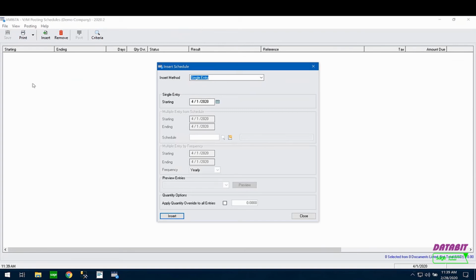What we want to do here is we have two options really. We have the option to create from a schedule. Do you remember yesterday I went in and I said I created a schedule the 3rd Tuesday of every month? So we could link this to that and say we want it to run for 6 months, or we can just use the quick way of doing that if we're using defined periods where there's a quicker way of doing that. So up the top here, I want you to change it to be multiple entry by frequency.